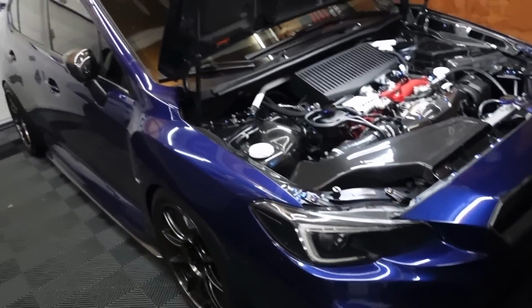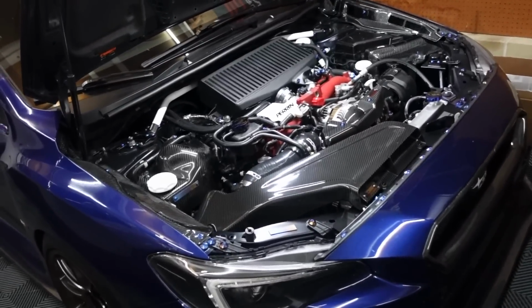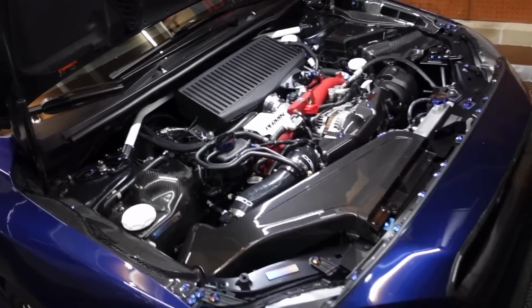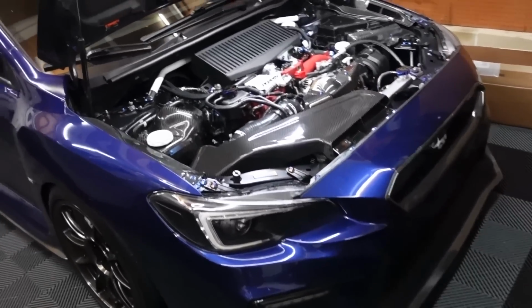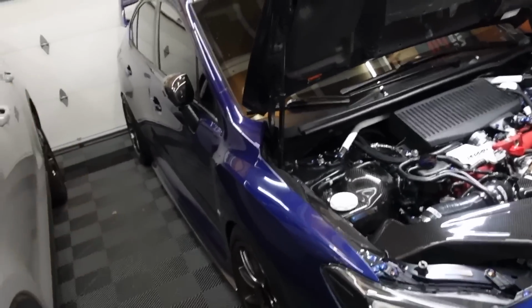But yeah, guys, unbelievably happy with how this car ended up and where it is currently. Never in a million years would I ever think I'd be able to do anything like this or have my perfectly built STI sitting in my garage. It's a pretty special feeling, and I honestly can't thank you guys enough for all the support and obviously for the encouragement to bump up to this stage and this point of this car. It has been an absolute pleasure and such a joy to own, and I'm really excited for this new phase of this car and I guess STI ownership.